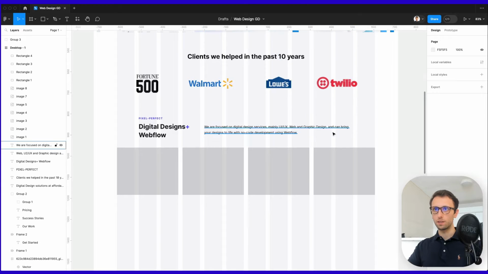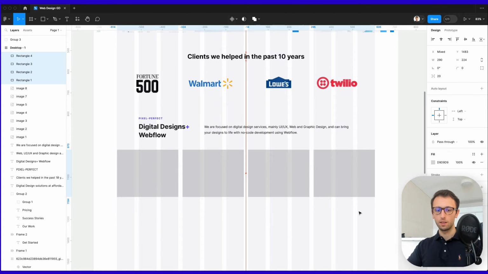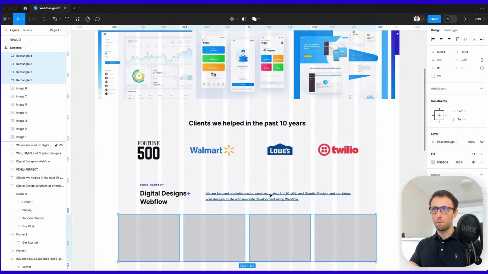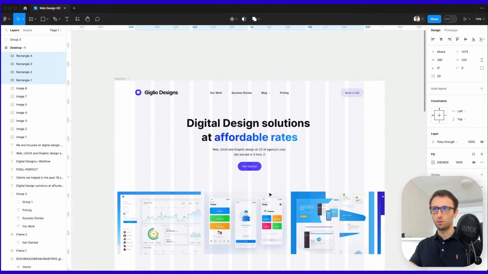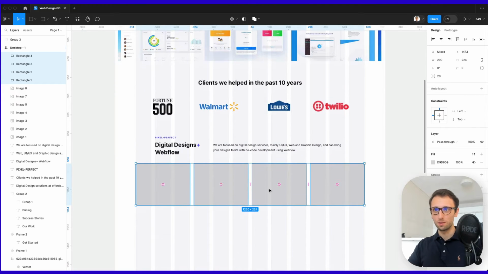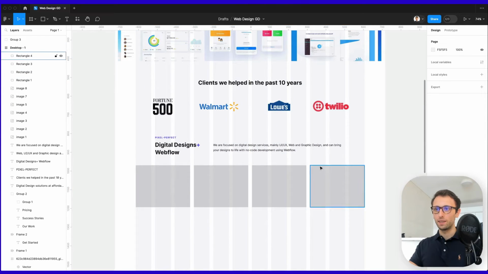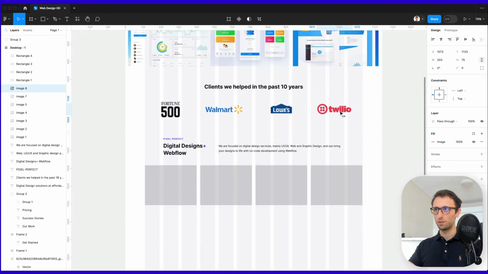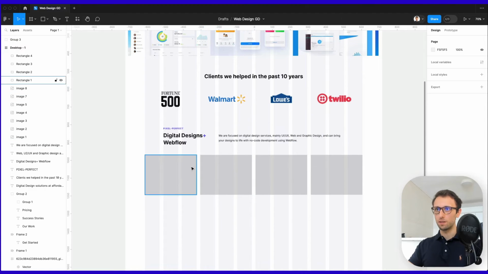Actually, this one can stay here in the center, because essentially what's going on is I am trying to redesign this with a grid that I just made up. So it's not the original one, of course, but yeah, sometimes you need to kind of come up with solutions on the go, if that makes sense. I'm going to just center these guys up.